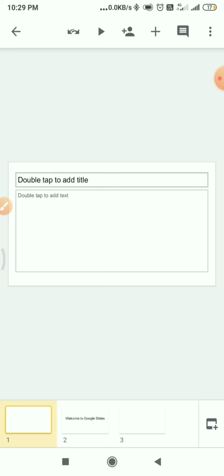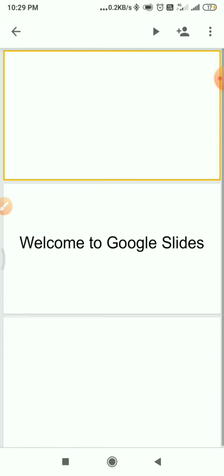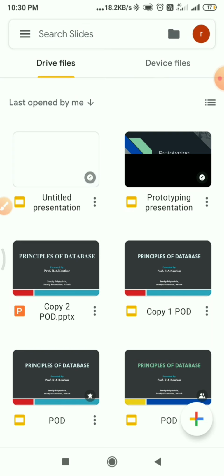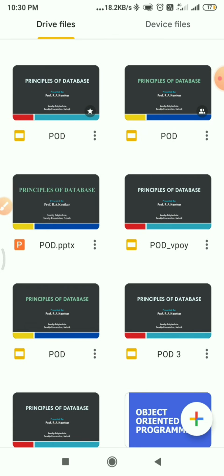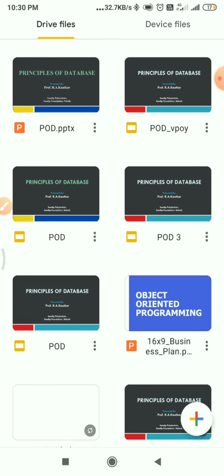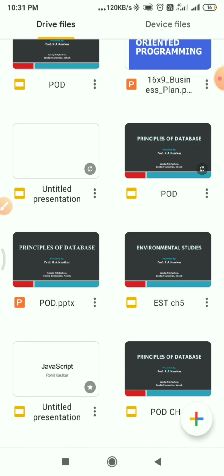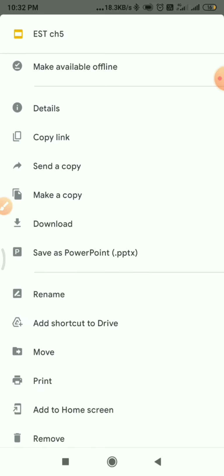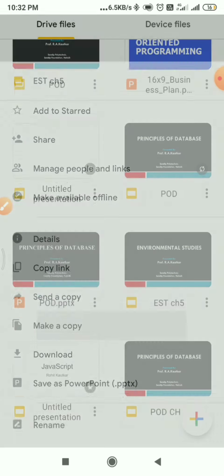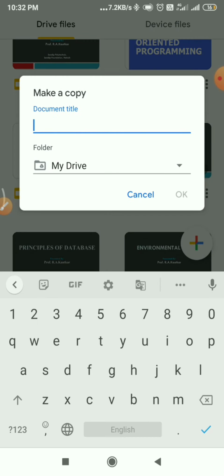Now, as we know the basics, how to create a slide, how to copy a slide, how to paste a slide, now we will take one example of how to create a presentation. For example, here I will take one file. I will copy that file and try to create a new presentation within the same theme, which will have certain text. I will copy this file, Python programming language 1.